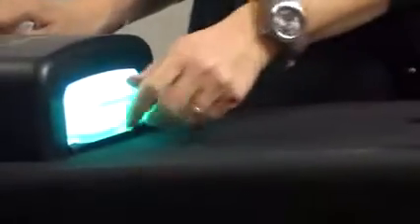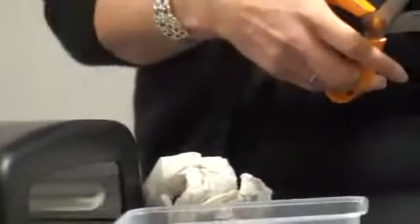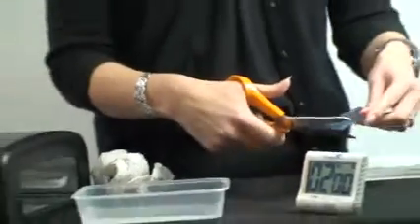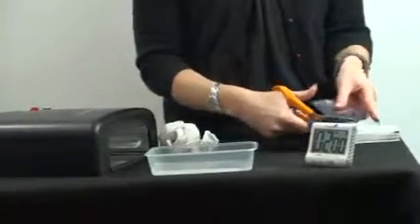Two minutes is up. Turn the light off. You'll notice that the stamp has gone a paler colour — it's no longer the bright pinky colour. It will go back to a pinky colour within a couple of hours. If you want it to keep clear, just keep it under the lights for another minute or so in the water at this stage. I'm going to trim around the edge, and our stamp is basically ready — it's less than five minutes.